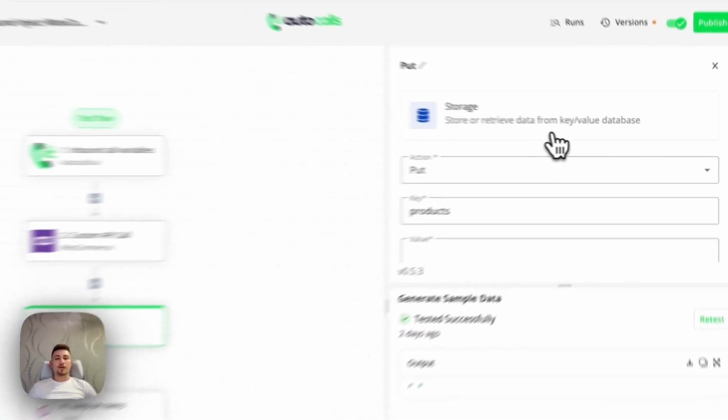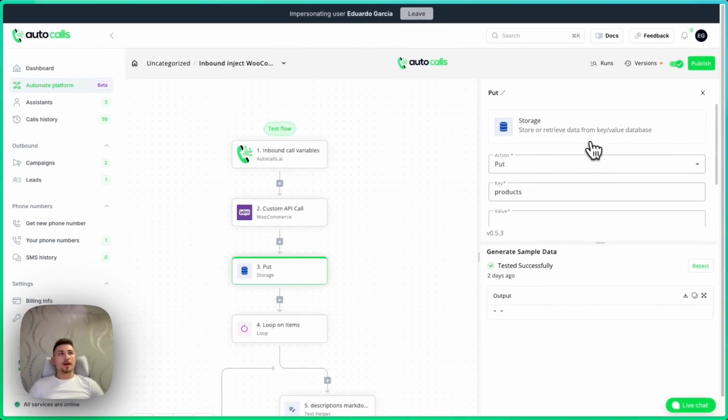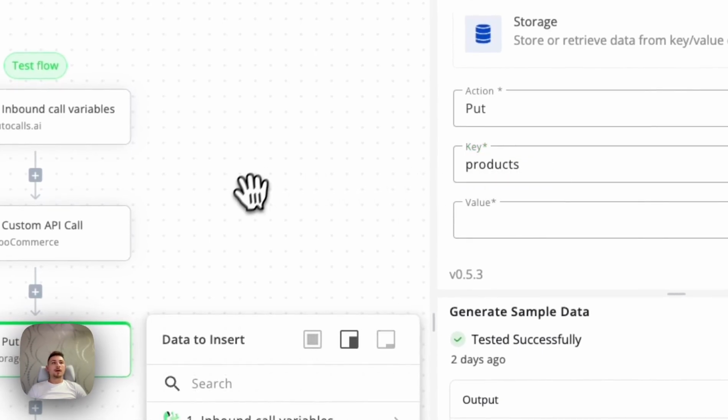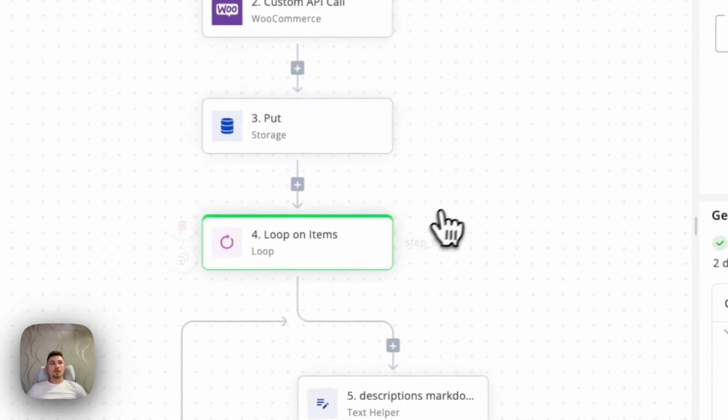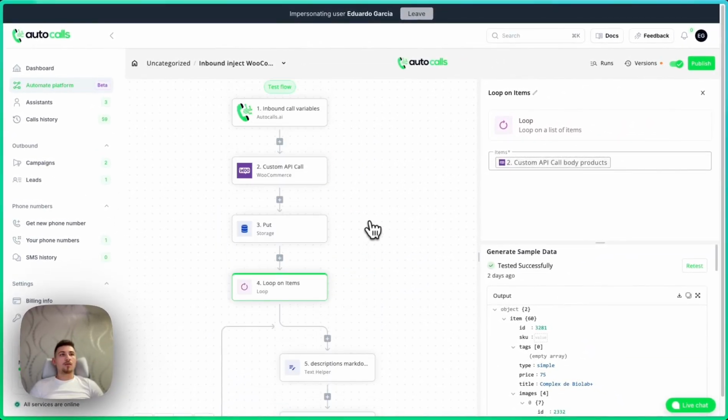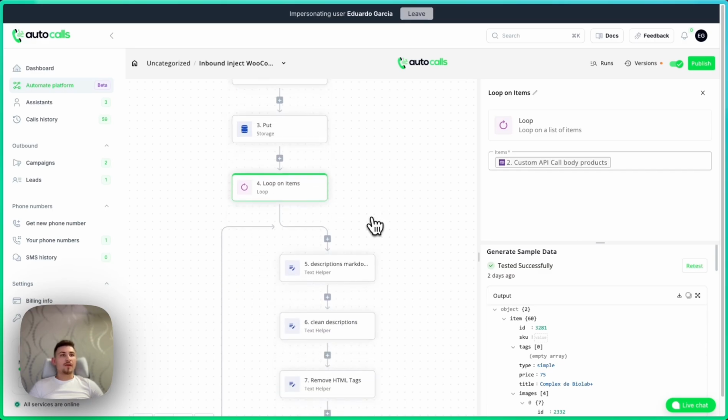Next, we will define a storage variable that we use in our flow. So we basically create a new variable called products, and then we will start to loop over our products, because in the API request from WooCommerce, we get a list of products that we have available.